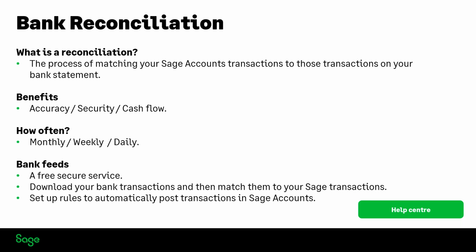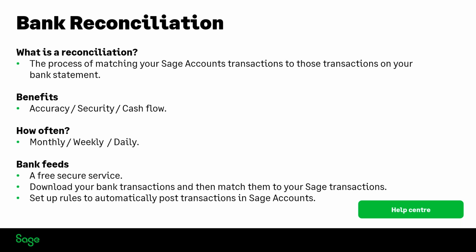One of the common questions we always get asked with regard to reconciliation is how often should you do it? These days, with people having access to online banking, it's quite common to do it at the start of every day, just to make sure your bank is accurate and you know what position you're in. Historically, you probably would have done it on a monthly basis, when you got your paper statement through the post and sat there going through those transactions and ticking them off. It's a bit of a big process. But it's entirely up to you how often you do that.